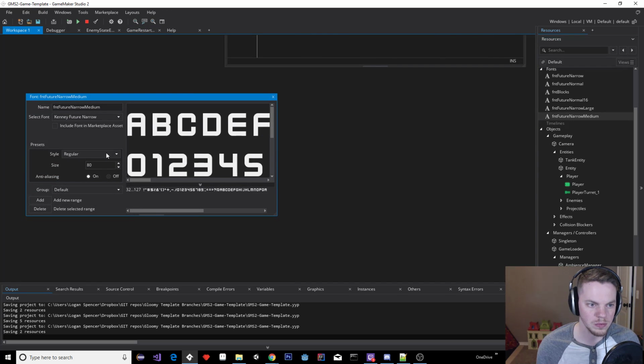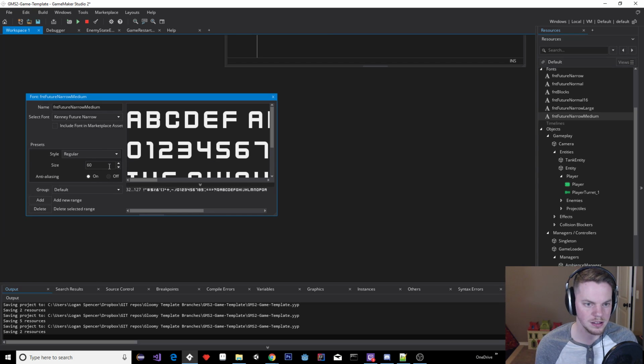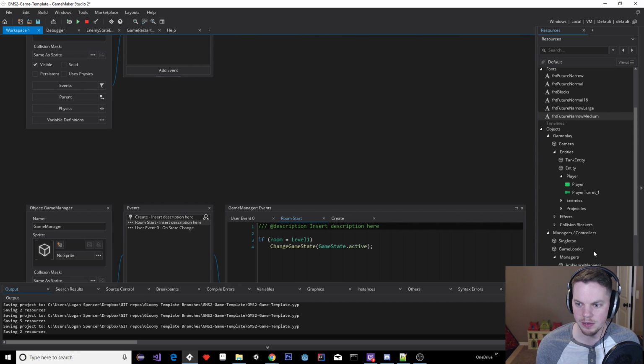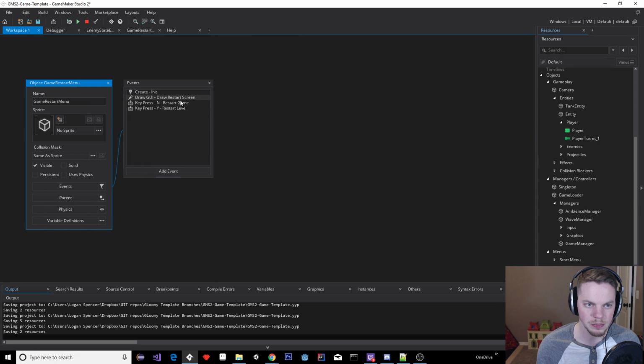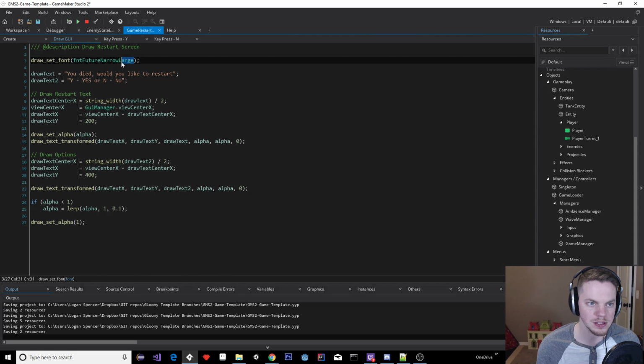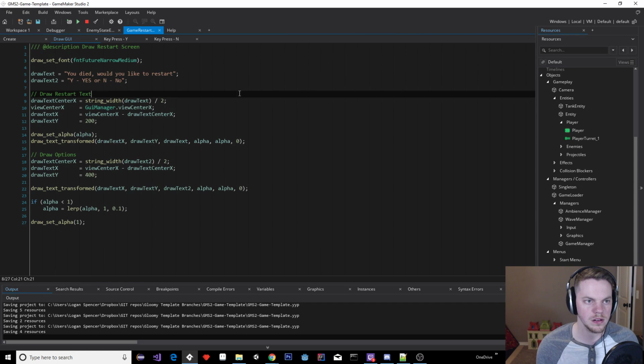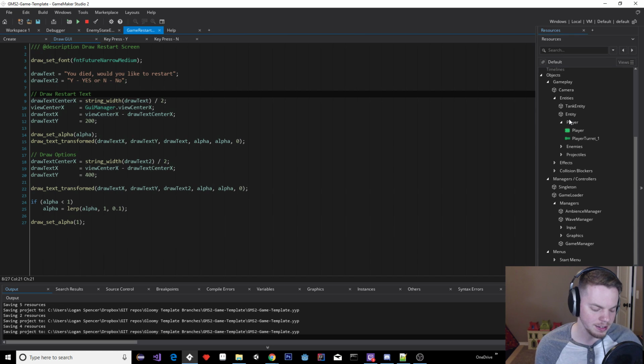Use medium. We'll use 60. Try that. And then we need to go back to the restart menu, then change this to medium. Actually, what is 0.8 of 80? Why can't I think of it? 80% of 80. Like 60? Yeah, I think it's 60, right? No.